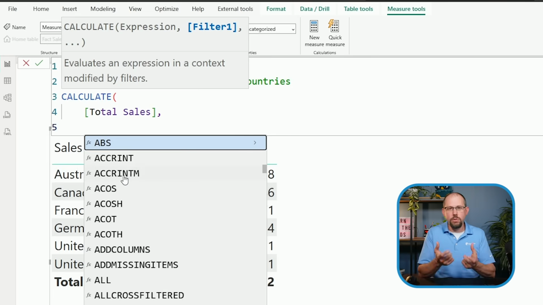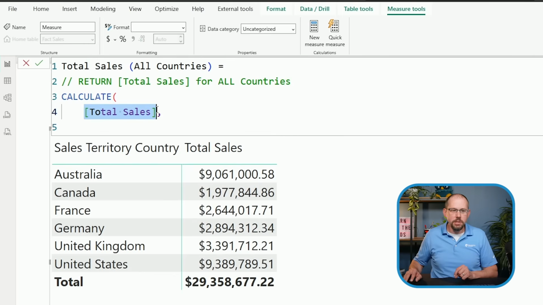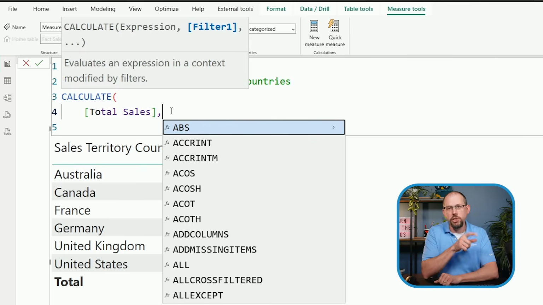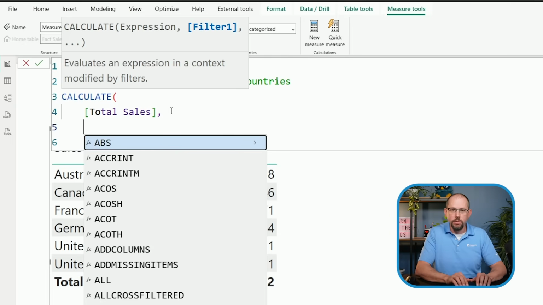And then we get to the filter portion of calculate. So when you're using calculate, the expression is, generally speaking, the easiest part, because when I'm doing an expression in calculate, it's always a measure I've already created. So calculate total sales, calculate total cost, calculate profit margin, calculate year-to-date sales, calculate prior year sales, whatever it is, I'm just going to pass that in. So now all I have to figure out is, how do I add a filter? So what is the filter? The filter is the filter that I want to apply to my expression.